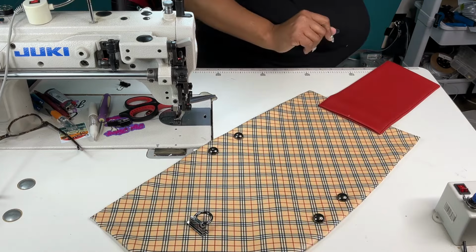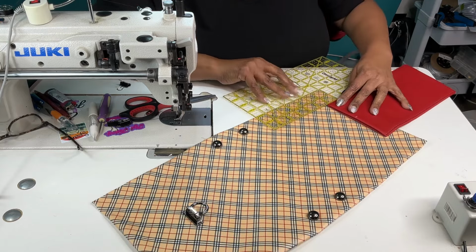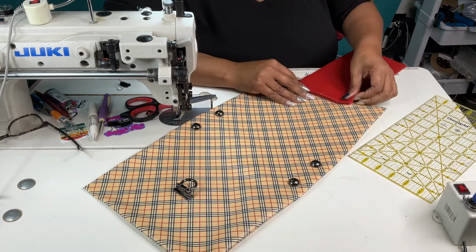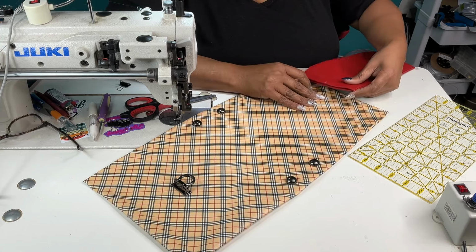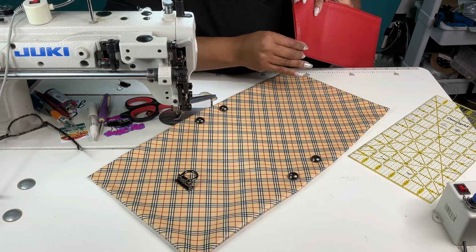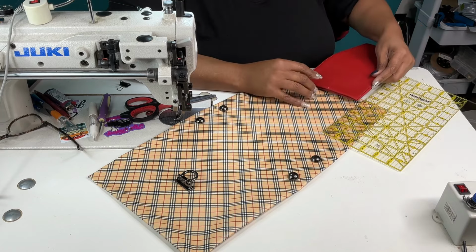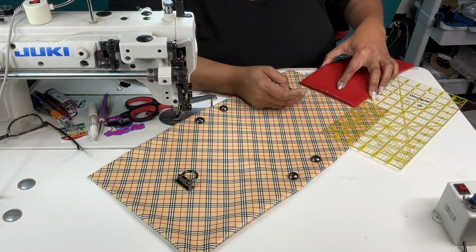I just like to double check and make sure that the sides are pretty equal. So that's about 2 inches. See, and that's not. So it's just about 1/8 of an inch off. So let me just move it over. Let me keep my tape there. It should be about 2 1/8 inch. So let me place on each side. That's about where mine is.